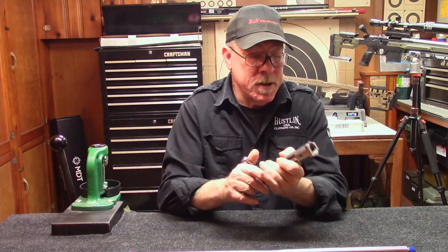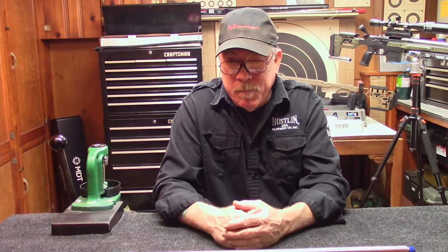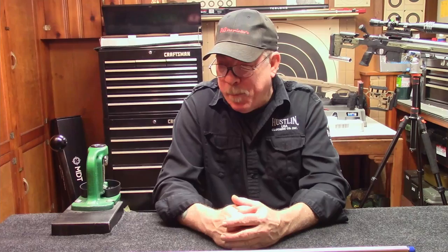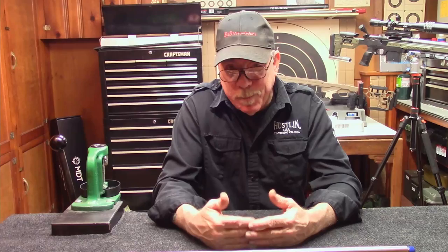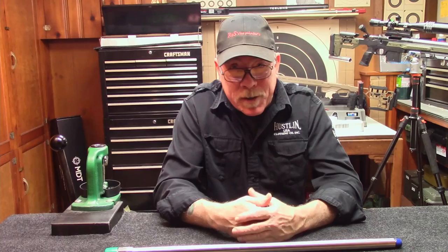This year we're also working up another build using a custom action — this is from Defiance. I've got a chassis for it, and it's probably going to be in 7mm. We've got new dies, new mandrels, and new stuff getting set up for it, and hopefully I can use it as a competition rifle. I'm still on waiting lists and checking several times a day trying to find primers and powder, still having issues getting enough to do some good. But I just wanted to let you know — some things are getting re-barreled, we've got some good content coming up this year, and hopefully things will go off with a bang.